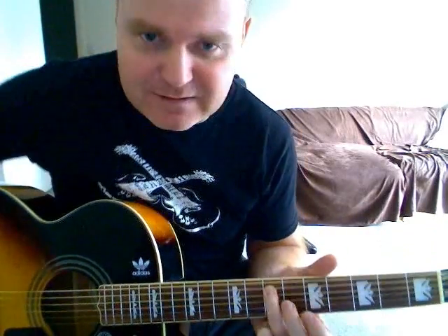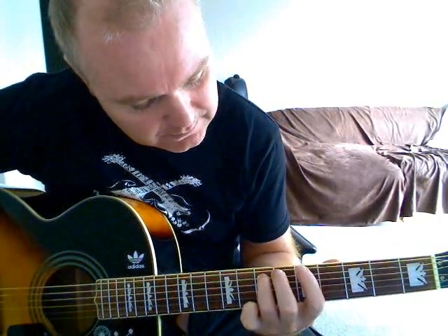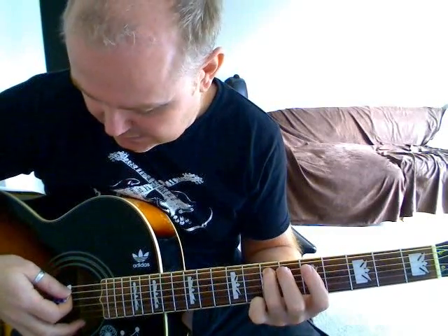The trick for this one is this fourth finger on the fifth string — put it up on the seventh fret. It's going to stay on the fifth string; you're going to slide it up and down the fretboard but it's never going to come off. So that's the trick. The work's going to be done with the second and third fingers, and obviously it's all done on the bass strings — sixth, fifth, and fourth are really the ones you're going to play for the first intro anyway.